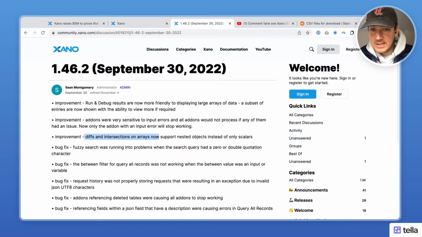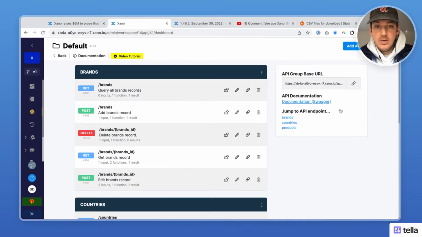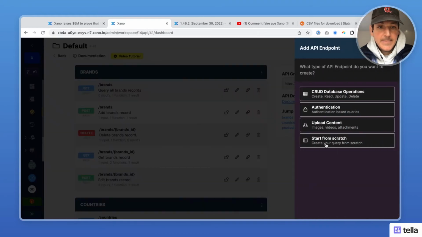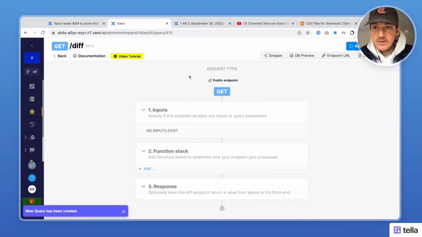Here we go. All right, last one. This one is kind of cool. So that's kind of also why I wanted to go pretty quick and do this one instead. Yeah, I'm going to try to keep this video under like 20 minutes, so we only have like 5-ish minutes to discuss this. But let me do a brand new endpoint, starts from scratch. I want to talk about diff.